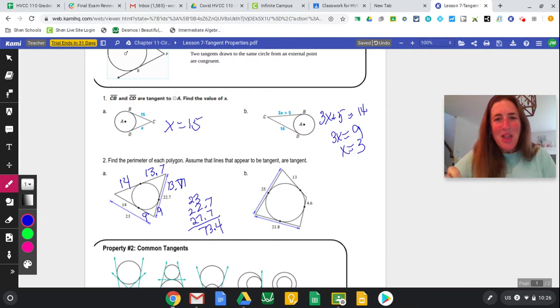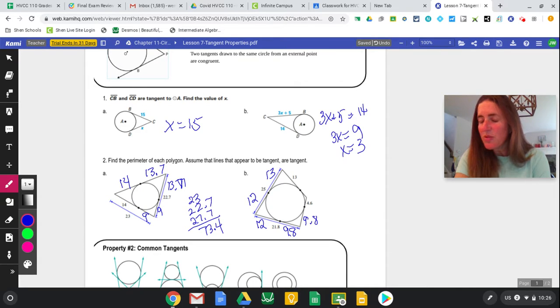Let's do another. Okay, so this one's 13, so that makes this tangent 13. Well, the whole piece was 25, so that means this is 12. So that makes this tangent 12. If I subtract it from 21.8, this is 9.8, which makes this piece 9.8. I already know this little tangent is 4.6, which makes this little tangent over here 4.6. If I just add up around the whole outside of the shape, I end up getting 78.8, and I trust that you could add all those pieces together and get that answer because you're in geometry honors.